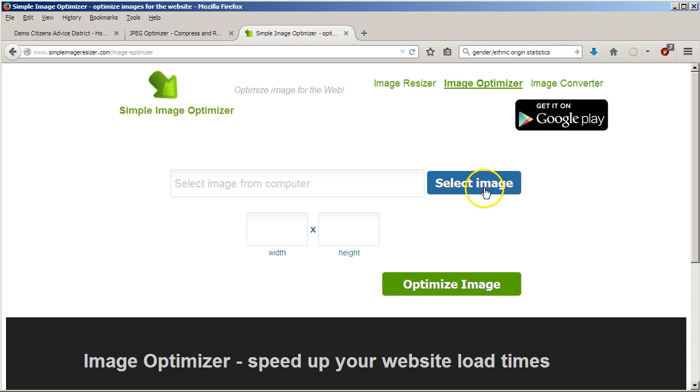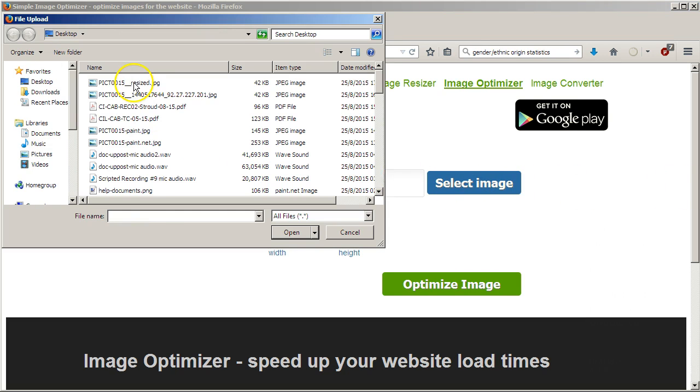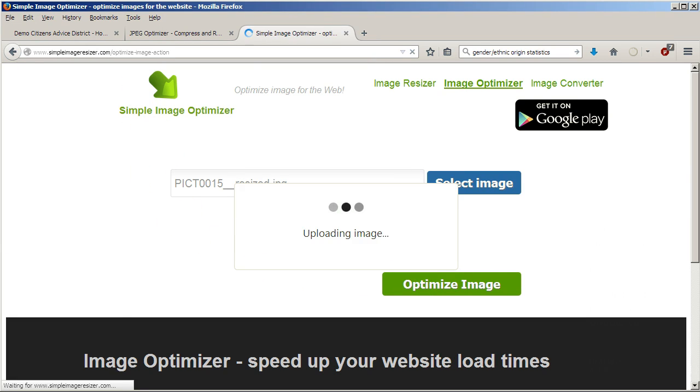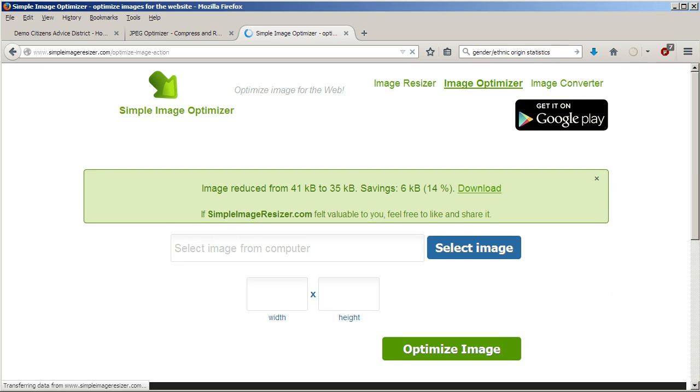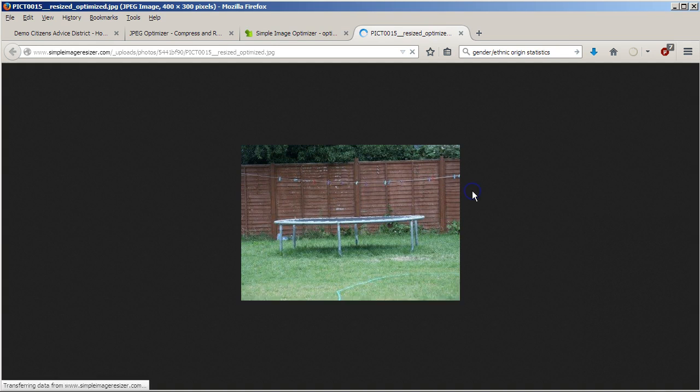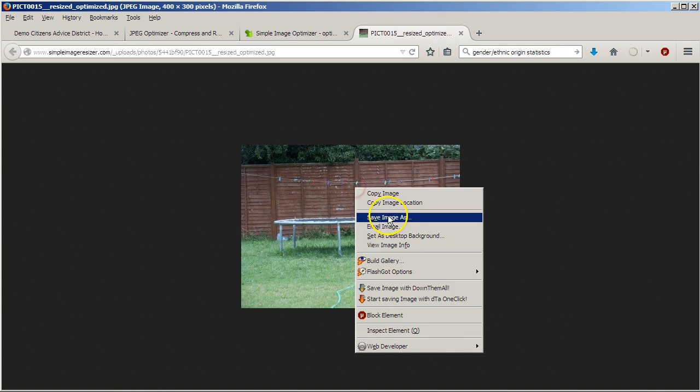So click Select Image. Double-click to upload. Now click Optimize Image. This process should be quite fast as the resized image is rather lean. There has been a further reduction, so I'll download this image and use it in a future tutorial.